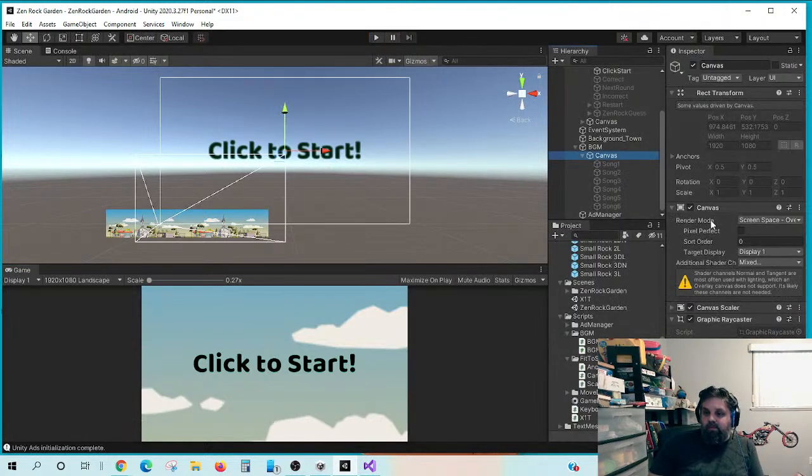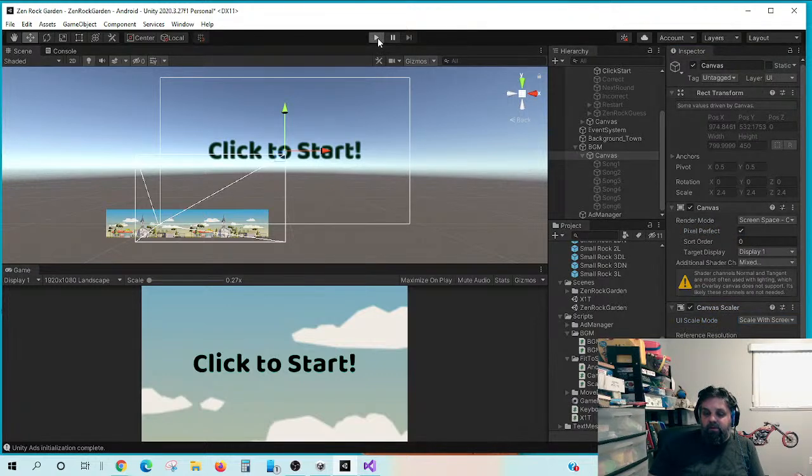So the thing that I probably did wrong is I didn't realize that this one was separate until now. Scale with screen. There we go.